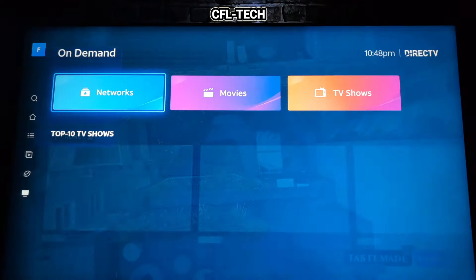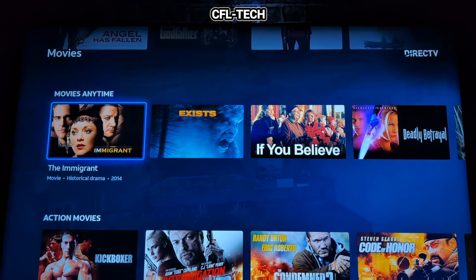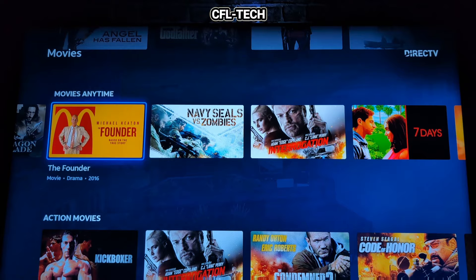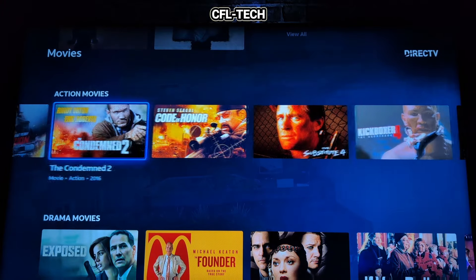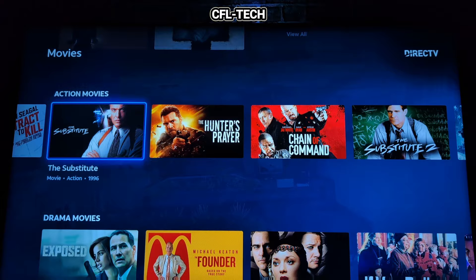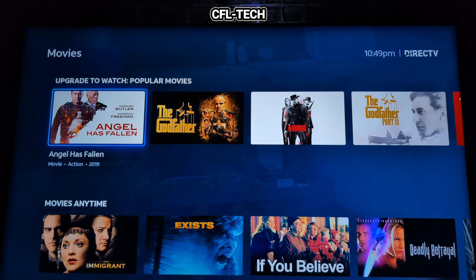They have On Demand — let's look at the movies. You have Movie Sphere from Lionsgate with a lot of free on-demand titles. They also have Movies Anytime. For example, 'The Immigrant' is a 2014 Lions Gate film you can watch now on demand. There are big-name stars and decent titles at no charge, including a Michael Keaton film and some Steven Seagal titles. Various comedy and genre categories are available.